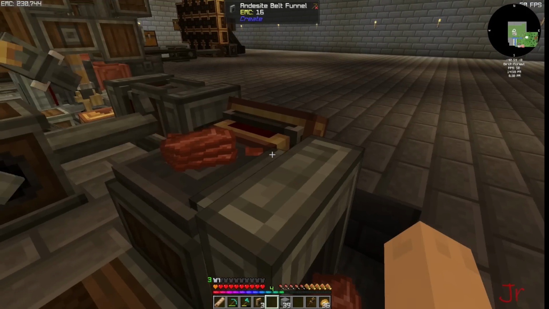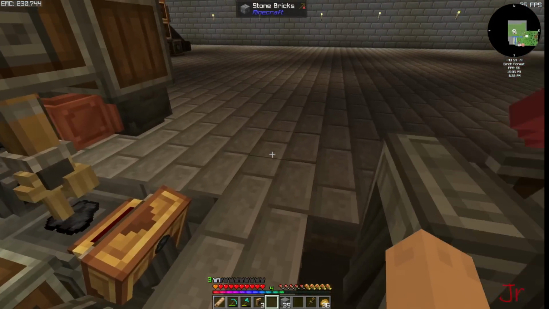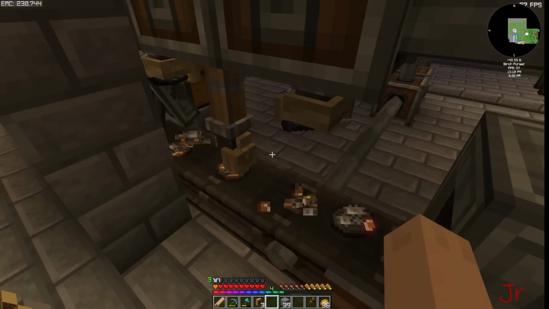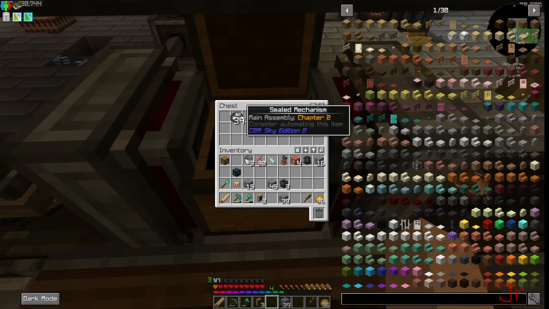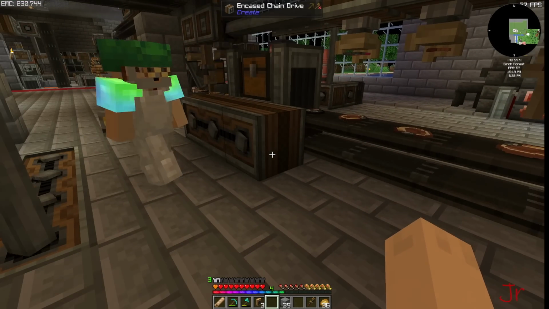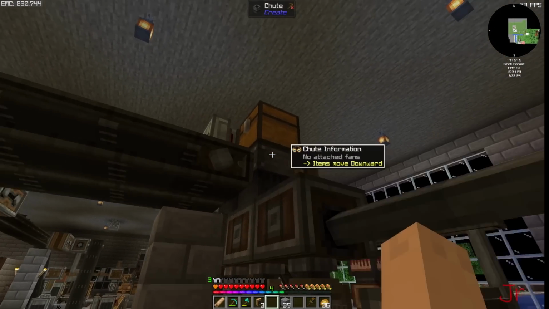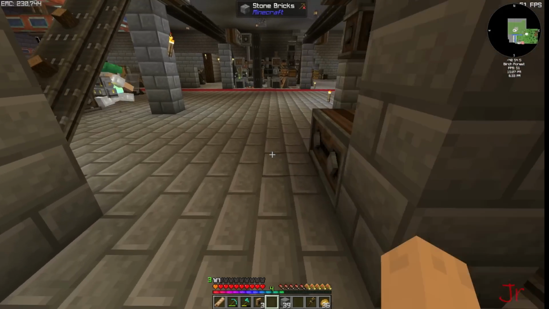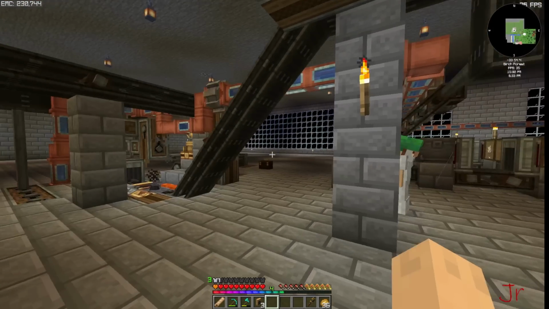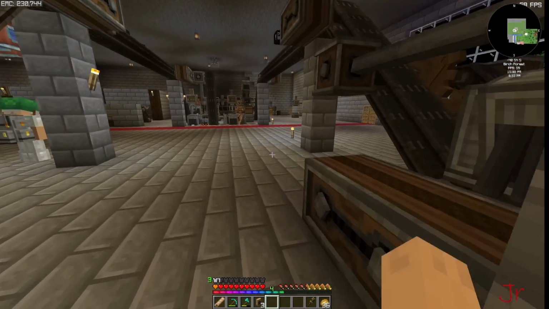So now we've got those automated as long as we do something about this screwdriver eventually. Mm-hmm. That means we now have automatic sealed mechanisms. Also, the screwdriver broke. I told you that. Alright, so happy? That's another mechanism fully automated. Minus the screwdriver, but shut up.